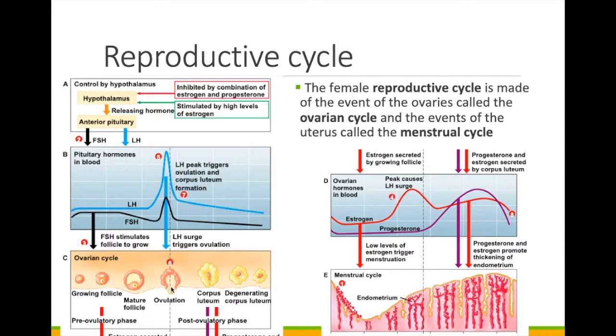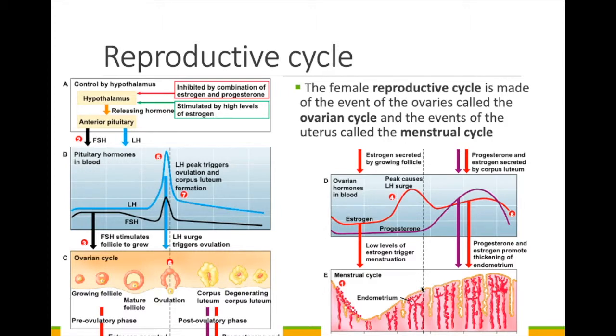So right here in the middle of the cycle is called ovulation. And this is in the ovaries. This is where the egg breaks out of the follicle and is now going to move into the ovarian tube, the oviduct. At this point, the levels of hormones break off and lower, except for progesterone. Progesterone increases, and that's created by this corpus luteum, which is what's left of this follicle as it degenerates.